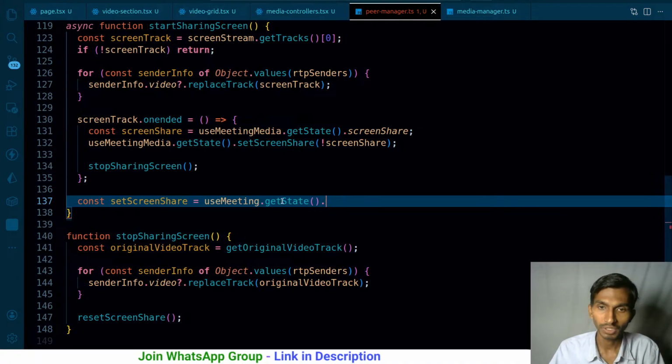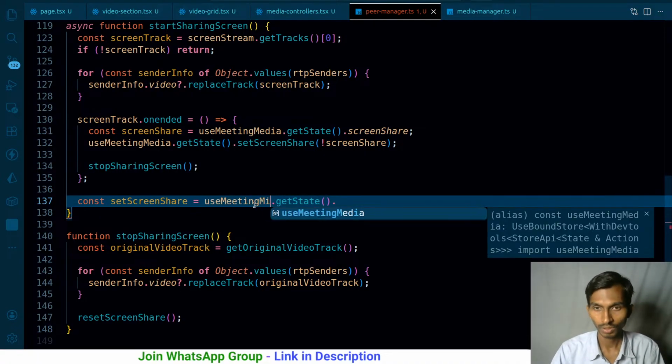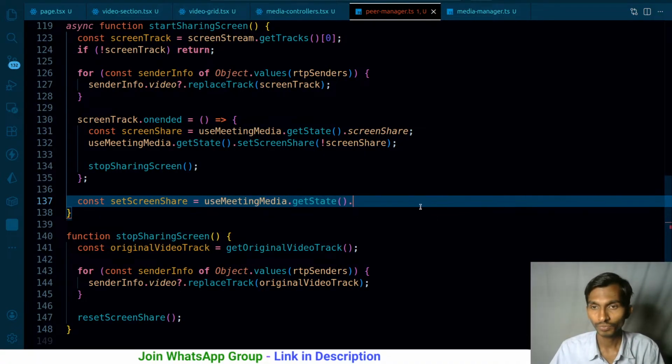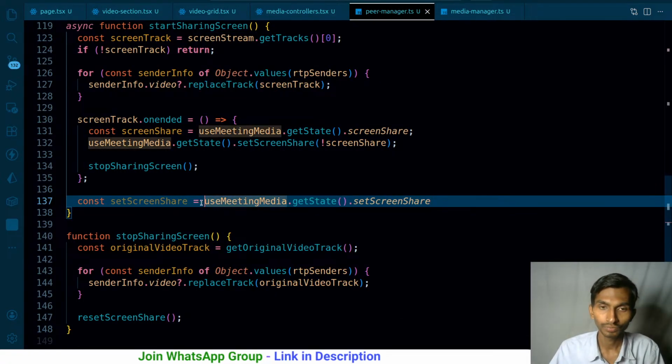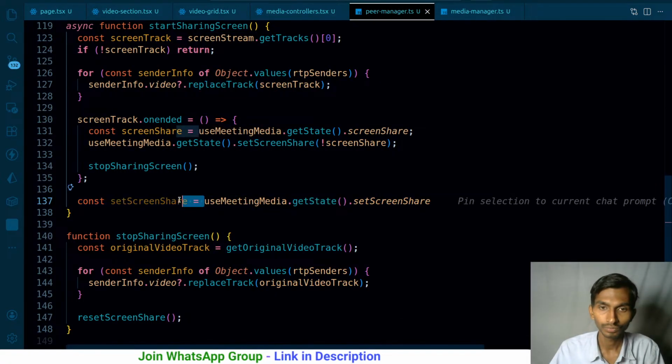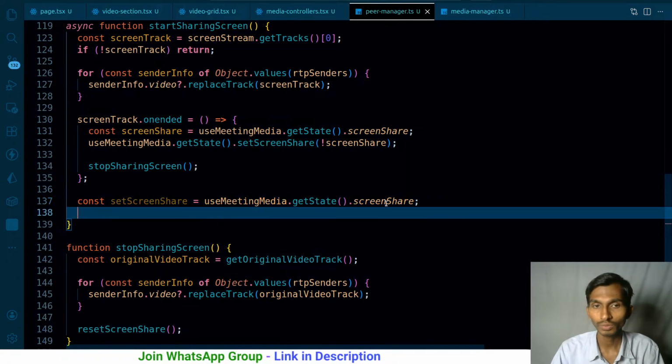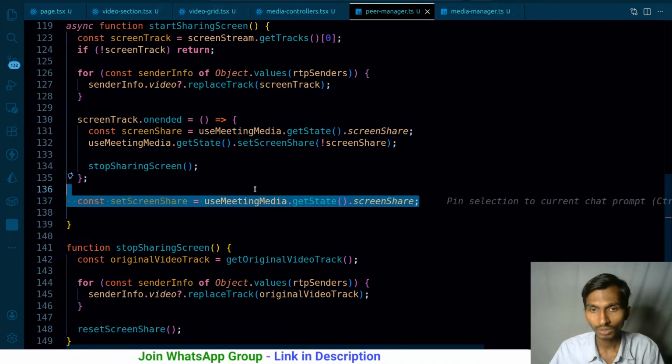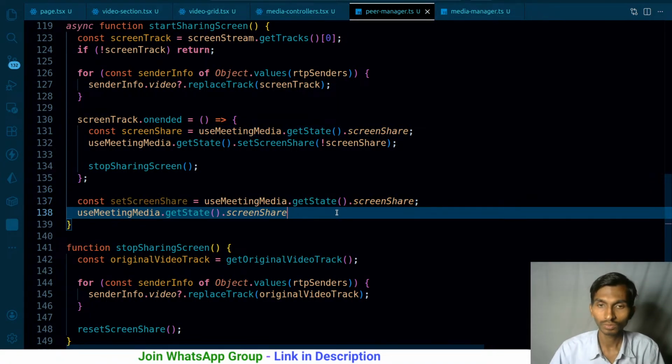This should be meeting media first of all, because this is related to the media. Set screen share, and first of all let me get the current value, and then I'll be making it the opposite screen share, and I'll be copying the same thing. Again, this could have been optimized, but I will be working on it later, not now.